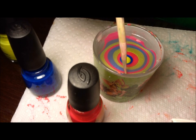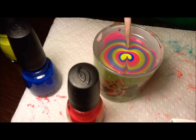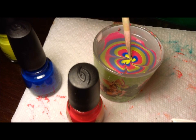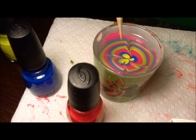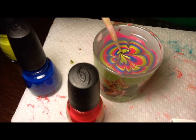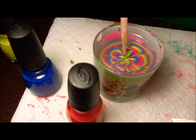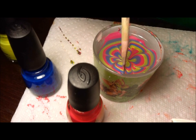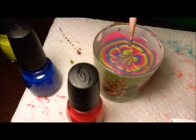So I'm just going to make a little petal design. Push in and in, just very lightly. Make sure you keep your stick nice and clean so it doesn't get all gunky. And just make a little design, whatever you want. You can make little swirls, you can make lines. I like to do little flowers, especially since it looks all psychedelic.